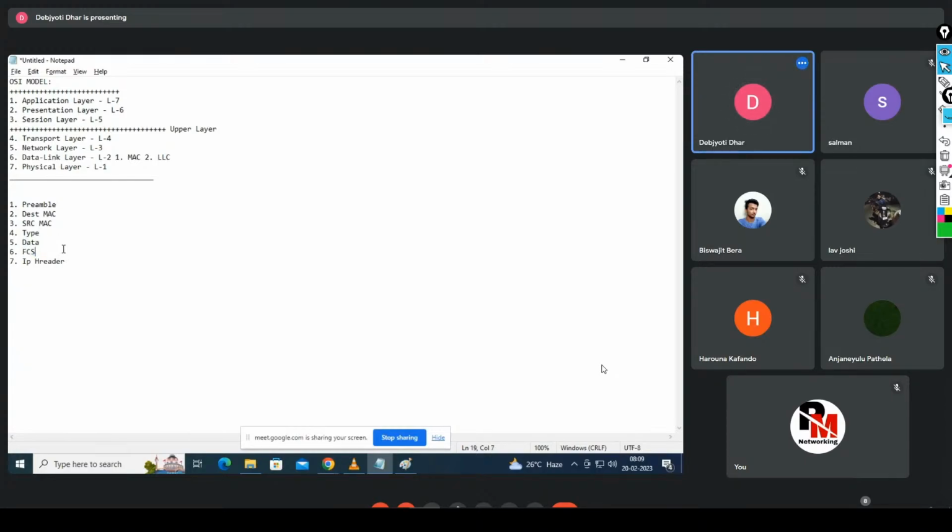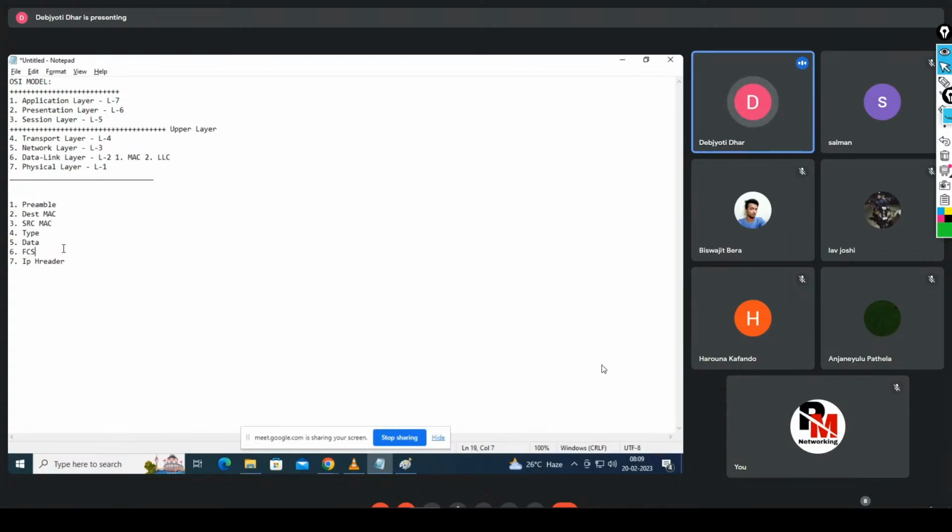What is FCS? FCS is nothing but, whenever a router or a device sends data from a source towards a destination, at that time itself it generates its CRC. CRC means cyclic redundancy check. Once it calculates its CRC, it includes that CRC value in this FCS field, and it moves the packet towards the destination.